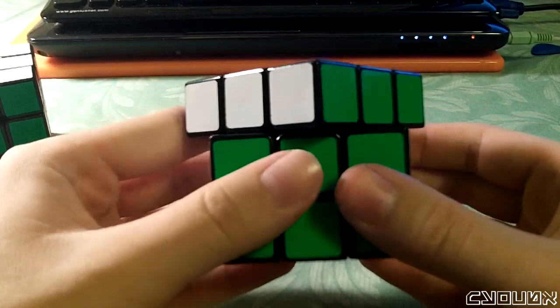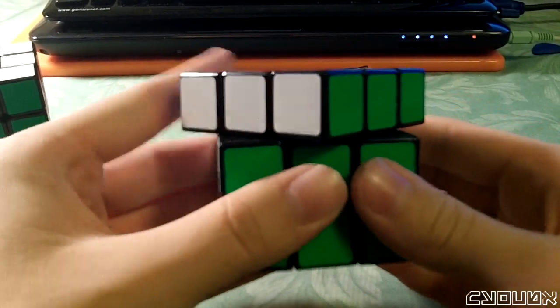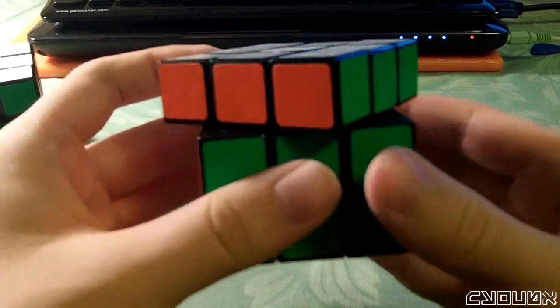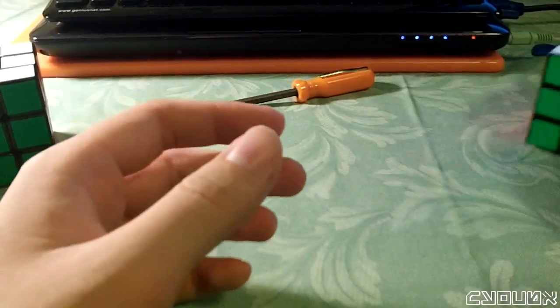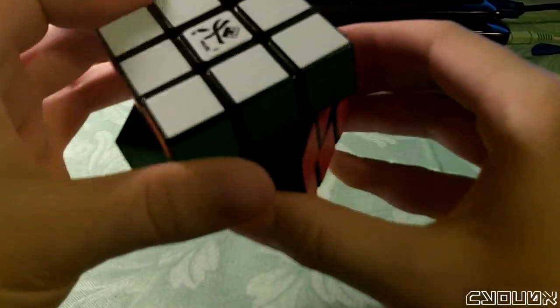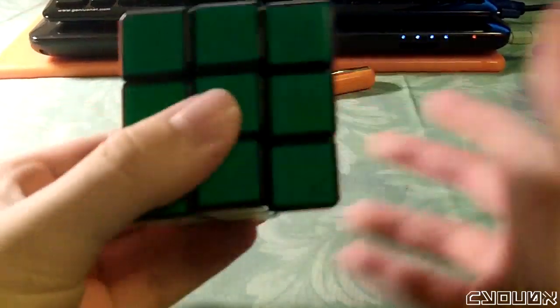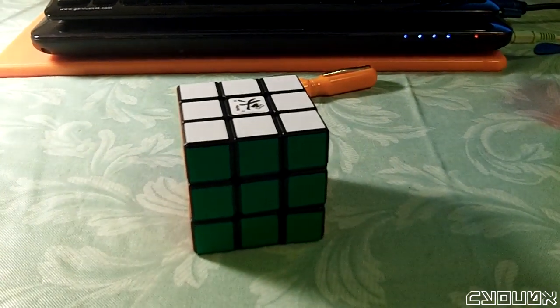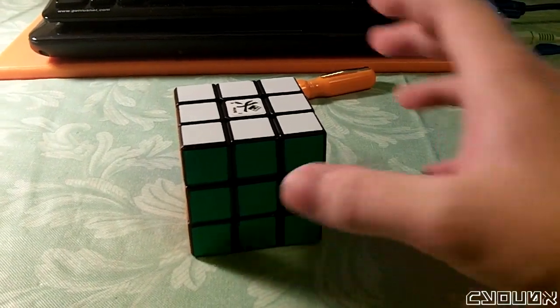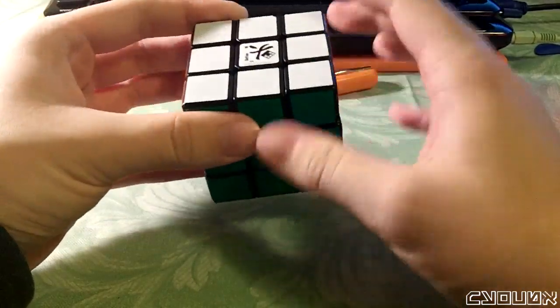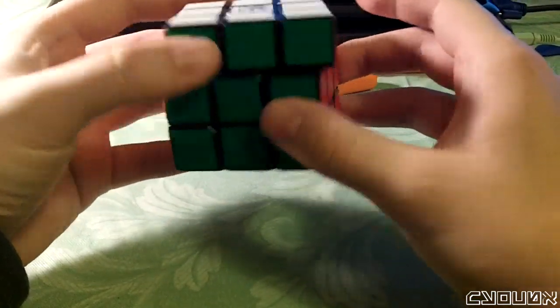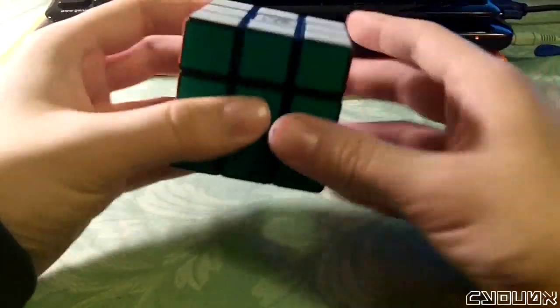And if you get lucky, you can cut corners that are past 45. But it's not something that you should expect to happen like that, that's really nice. But you shouldn't expect all cubes to do that. But you should expect cubes to cut 45 degrees. And that is how you tension Daian cubes. In my opinion, that's the best way to do it. It also helps if you lubricate the cube before doing it, because if the cube is too dry, it's not going to work very well.